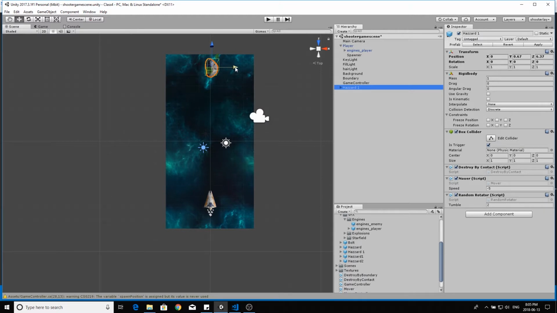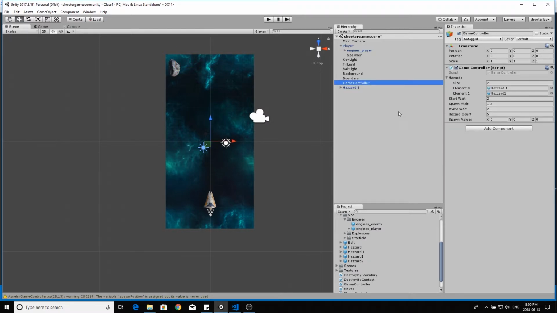Now, if I start to pull this over to the left, we can see that this is probably about as far as we want to go horizontally. And what is our X position right now? It's like 3.27, right? So if we go back to our game controller and we set 3.27 in the X value here, what we are essentially doing is saying that the X value can be anything between 3.27 positive, in other words, over to the right.